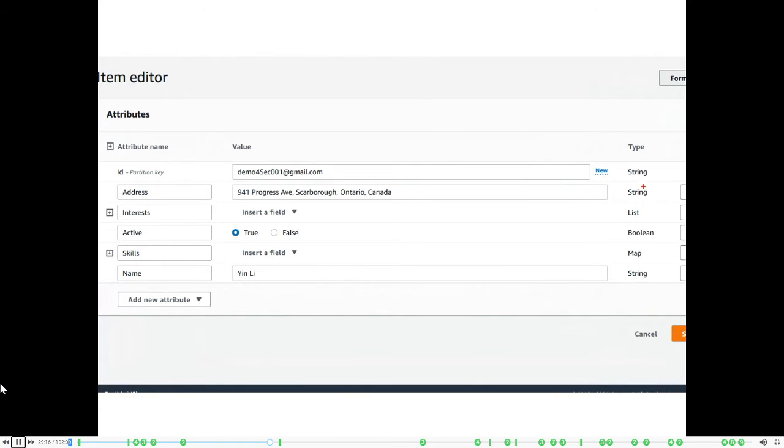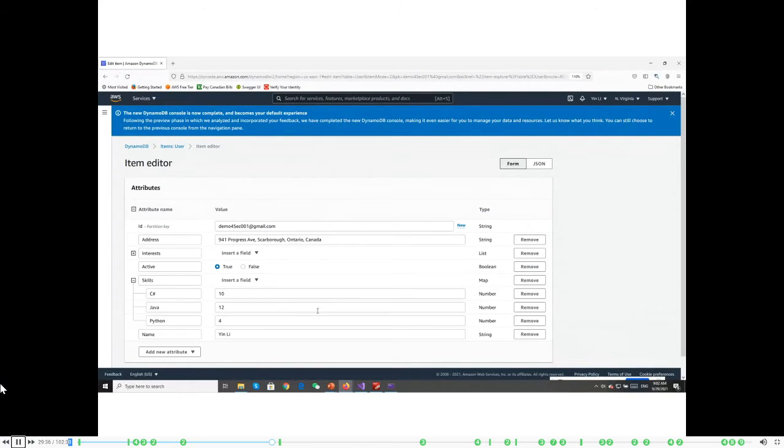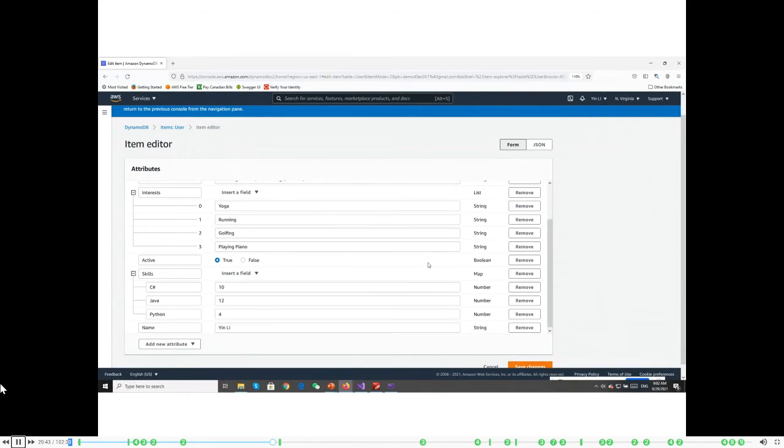Take a look at the data type. Here, interest is a list. The skills here is a map. If I expand it, take a look at this. I also expand it here.